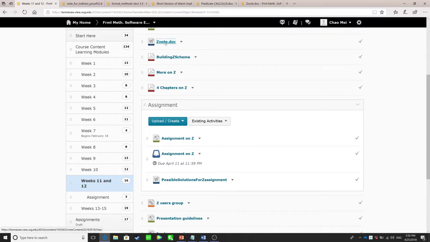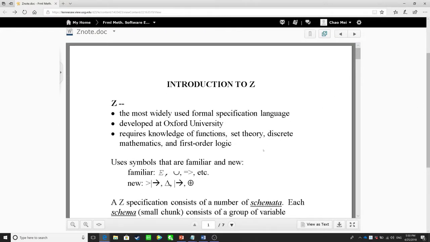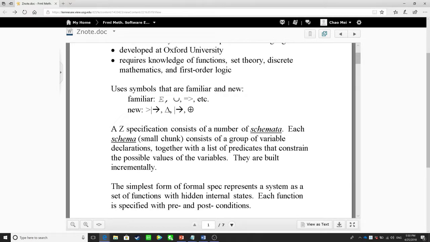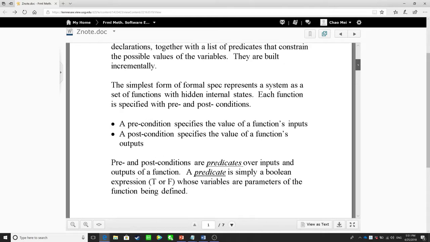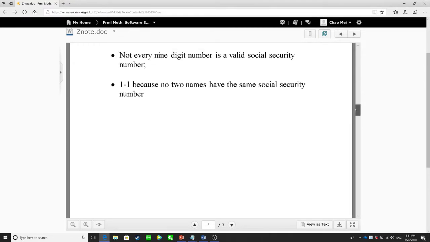Okay, so if you take a look at the introduction to the Z, we mentioned a whole bunch of things. Okay, for this belongs to union implied, this you're already familiar with, and some of the new things here with delta. What does that mean? That means you got change something, right? Okay, so if I give you this notation, you should be able to tell me what does that mean, okay? Like the delta and override, something like that, okay?